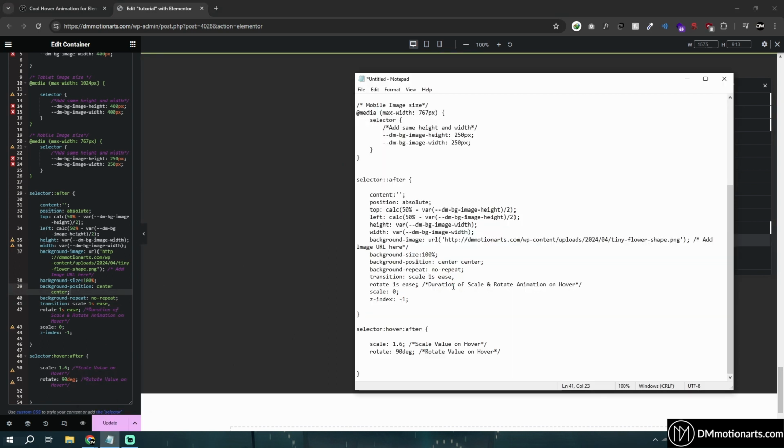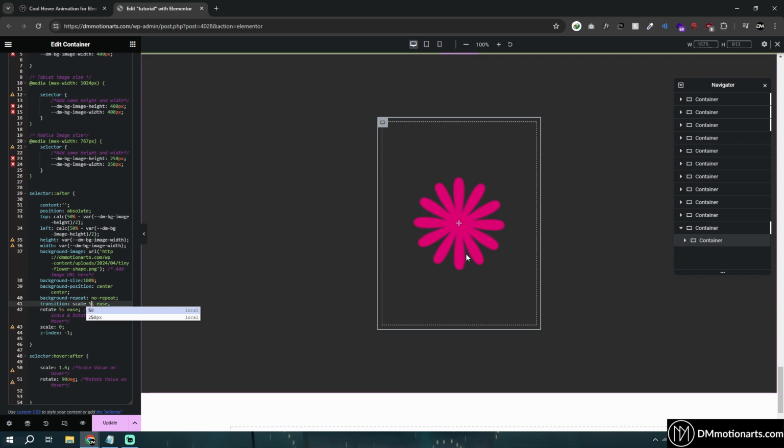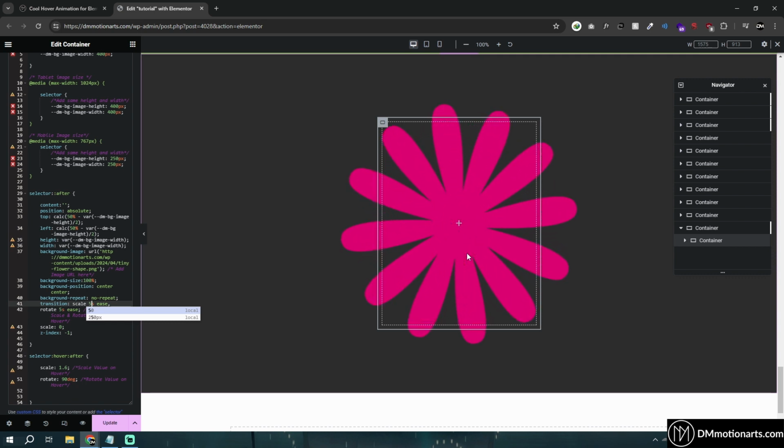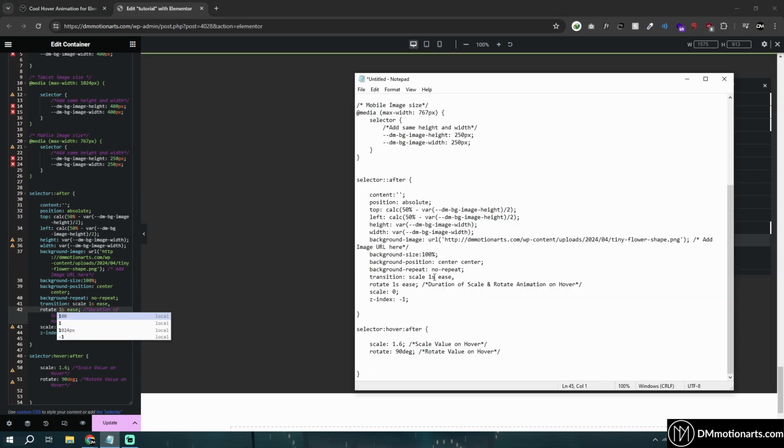And it's not just for scale, we also have something called rotate. So for scaling it takes 1 second, and to do the rotation effect it takes 1 second. If I make both of these 5 seconds, you could see how slowly they happen. So let's just keep it 1 second. Make sure you keep this to whatever timing you want. Usually it should be the same so that it works nicely, but it is up to you after all.